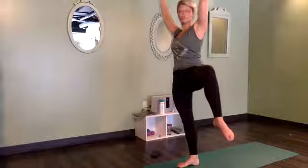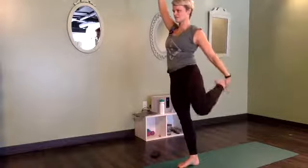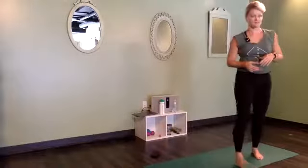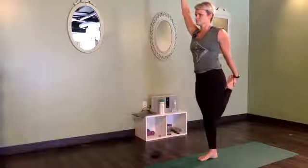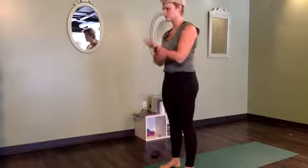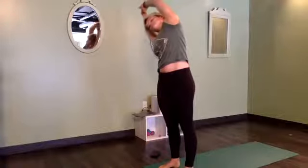Open the left knee out to the side. Breathe with it, trying to maintain good stacked posture everywhere else. Left hand will drop down to the left foot — bring the knees together. Pull that heel in as close to your bottom as possible so you get that really big quad stretch right in the front of your leg. Two more breaths. Let it go, shake it out. Standing back at the top of the mat, feet hips-width apart. Inhale, sweep your arms up. Right hand takes left wrist, pull it up and over — side bend.